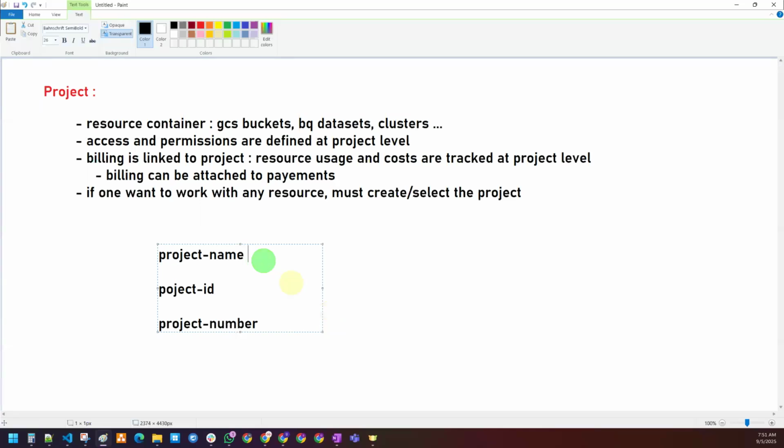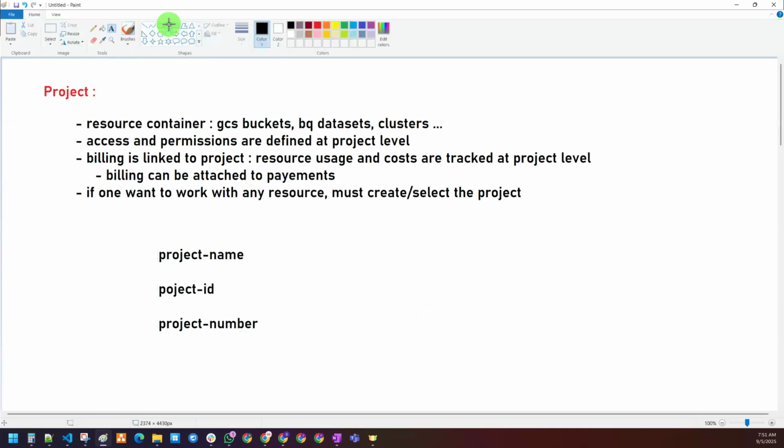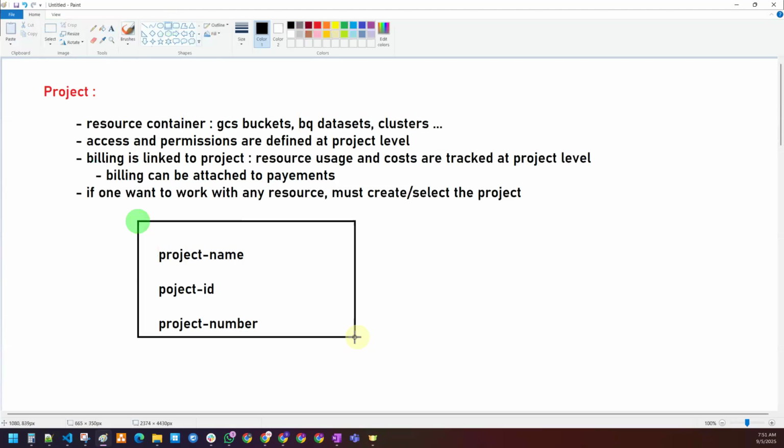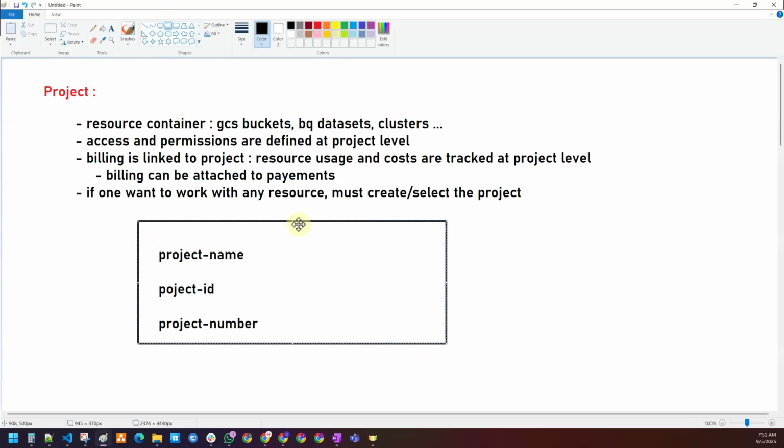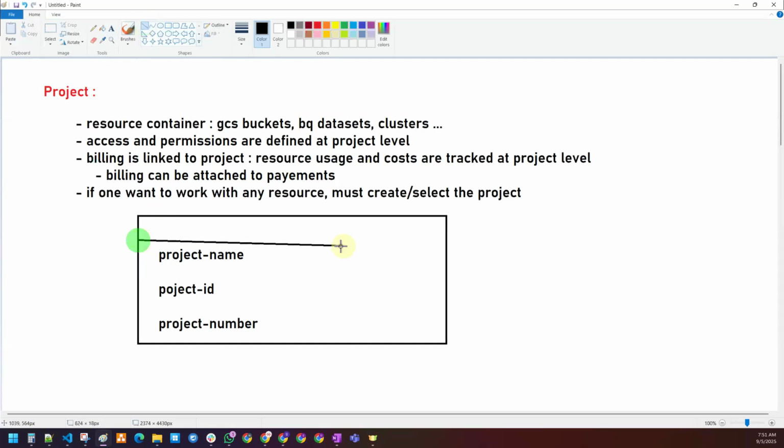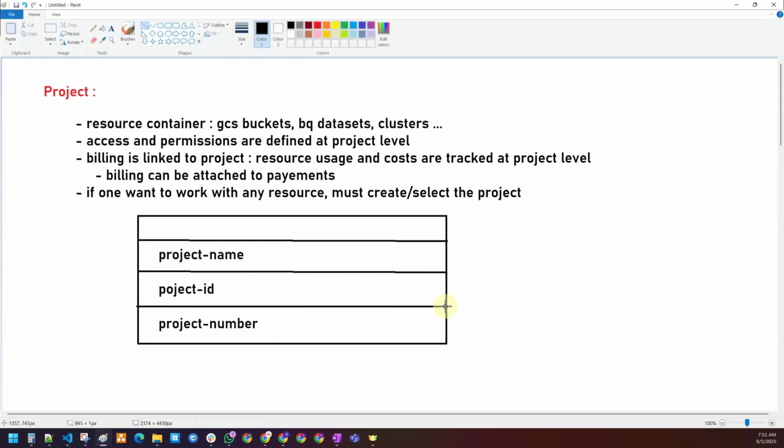Okay, so project name. There is a small thing I want to talk about, so just allow me.